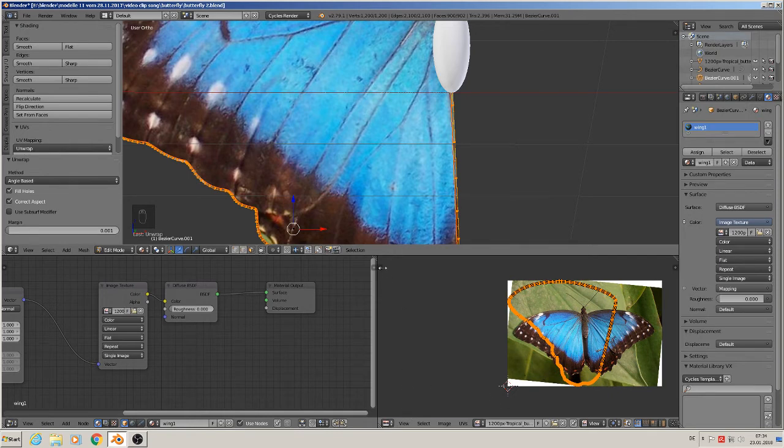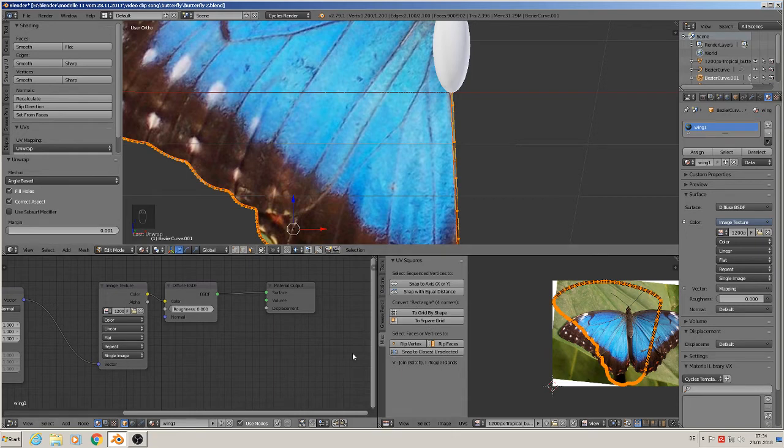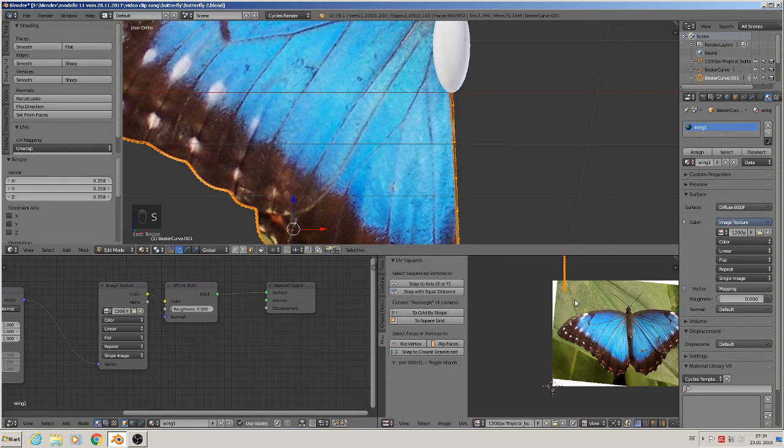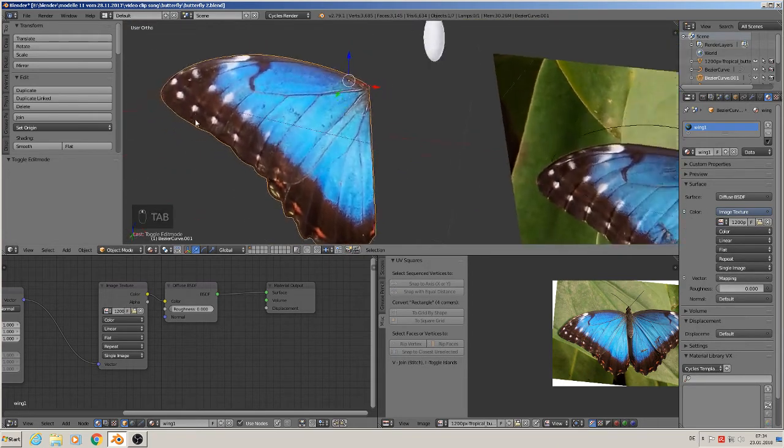So I go here to the tools, and there is an add-on called UV Squares. You can download it, bring it into Blender and activate it in the add-ons, and then you can snap it to X or another axis, and it makes them straight as one line. Now I can simply take them, rotate a little and bring them into the black, and all is black. Nobody sees a difference. Good.